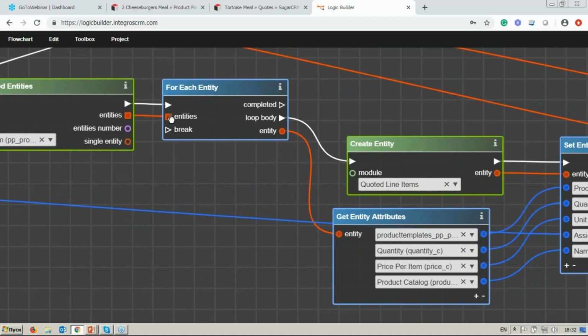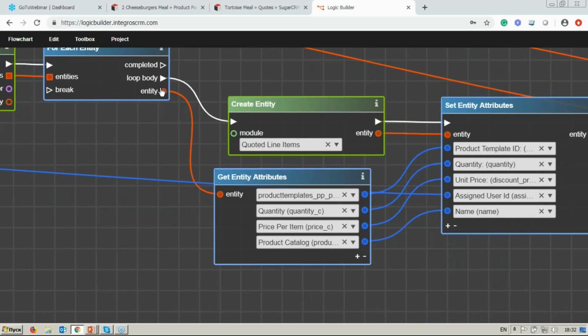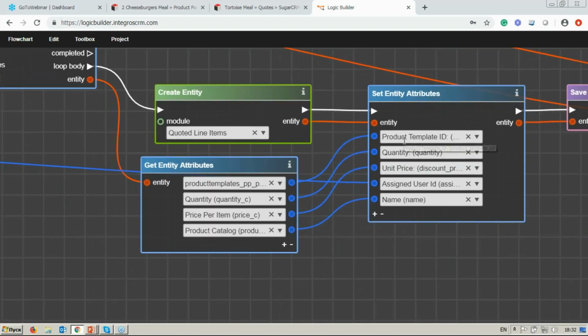For example, here we have all three product items, and here in the loop body we are working with each separately. For example, the first one is Big Mac, so we have the product item Big Mac. We create a quote line item. In this quote line item we define our product, which is Big Mac.